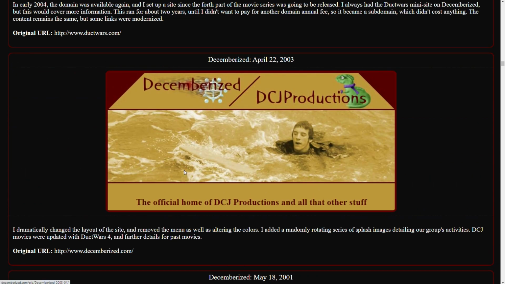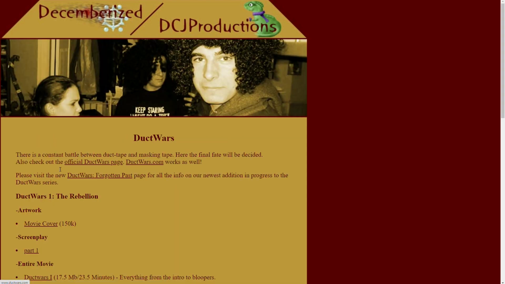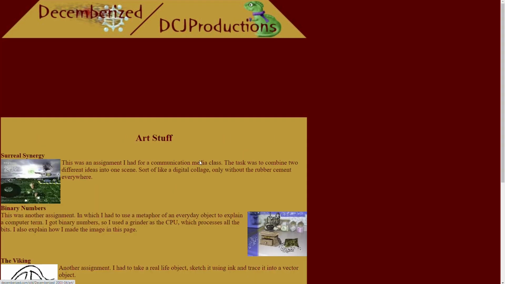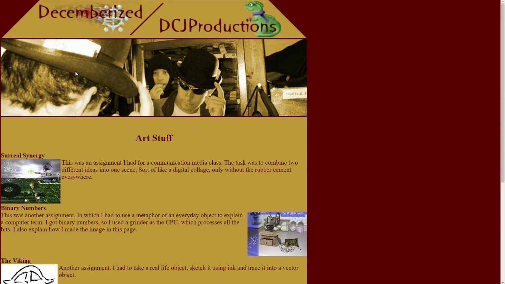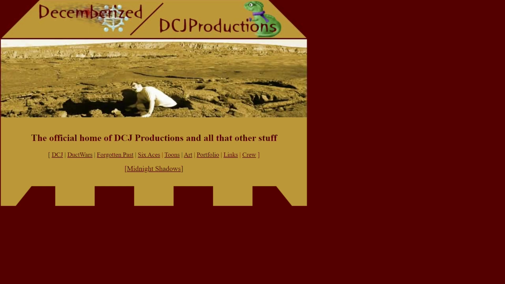For some reason, I got rid of the sort of snowy design. I went with this orange and red. I'm not really sure why. Same content. I just got rid of the whole menu thing, which means you had to go back every time. So it didn't really help with the content. It didn't really fit, but I did have a random image that would update every time you went to the page. Just sort of exploits with my friends and I, commemorating all the fun stuff we did.